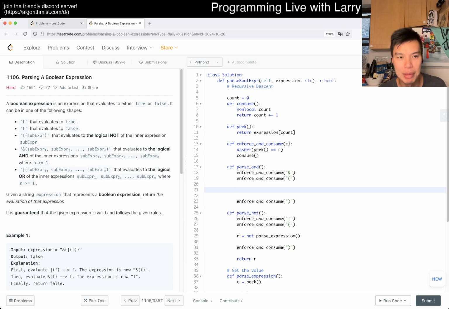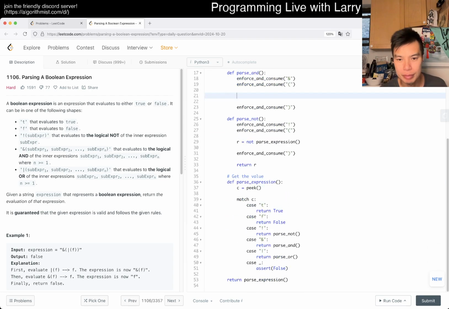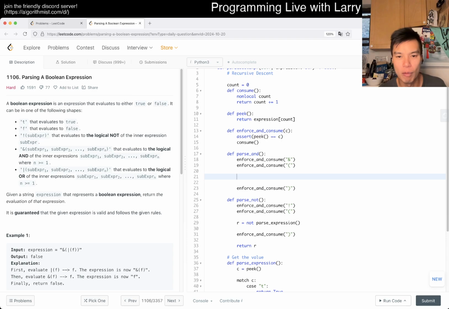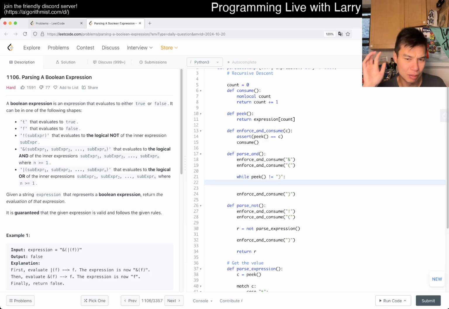And then now we have a comma delimited thing, right? So here we can say while peek is not equal to right parenthesis. That means that while this is not ending, we're going to get more of these, right? So we could clean it up though.